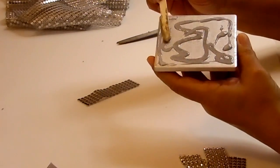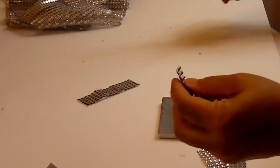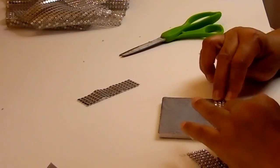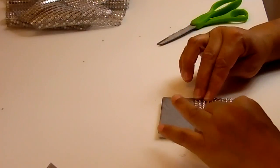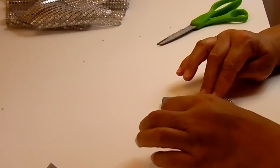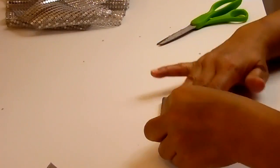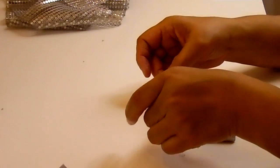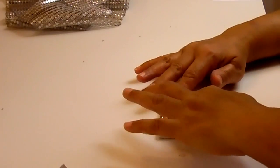Alright, now we just spread it out the same way. So now I'm going to do the same thing that I did before and just trim off this extra thread. Alright, so now we'll just do the same thing with the rest of them. I've already cut the extra thread off. And try to line them up evenly so it'll look like it's one sheet. Alright, so I cut the extra off, which was 1 strand. And now I'm just going to lay that down, even it out with the rest of them.